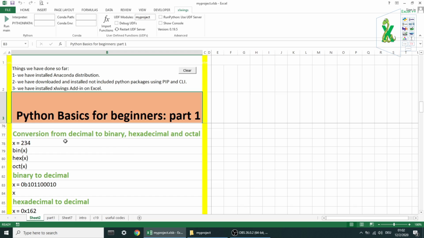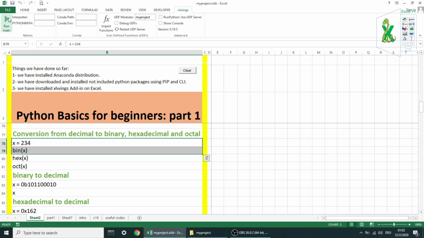Here are some built-in functions in Python. Their usage is very helpful and saves time, like these ones: bin, hex, and oct functions. Let's say that we want the binary value of the decimal number 234.